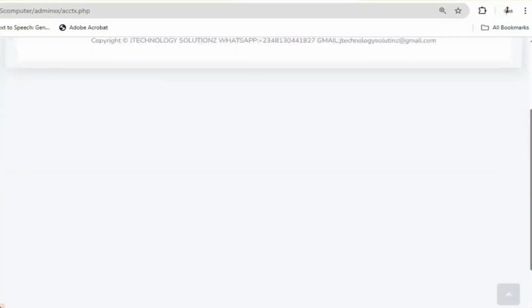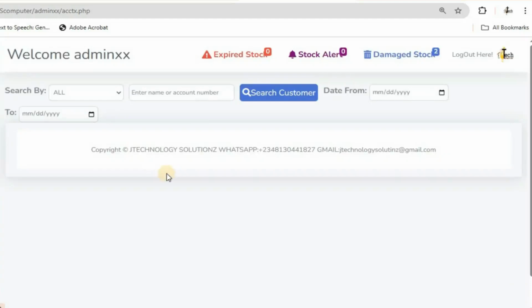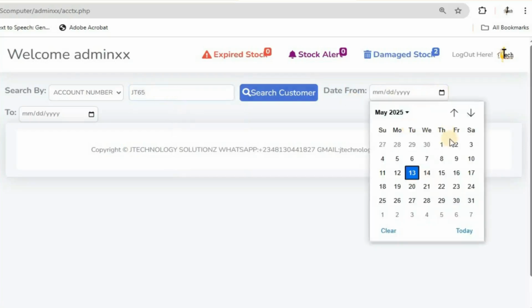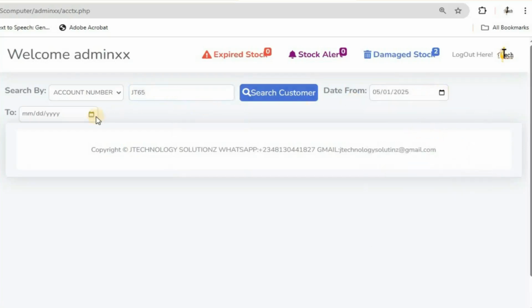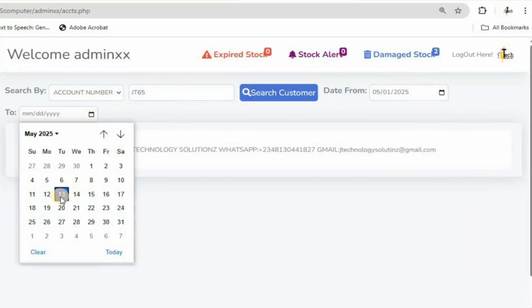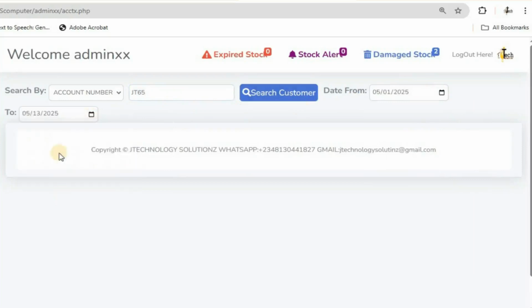If we now open our report and come down to statement, then I'll select account number. Then I can enter his account number, JT65 here. I select the date range, maybe from the 1st to the 13th, since I'm entering that deposit on the 13th.